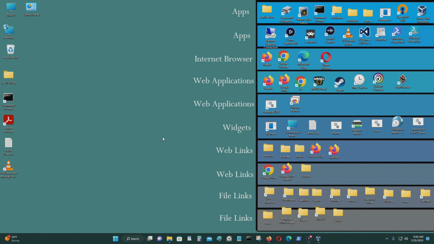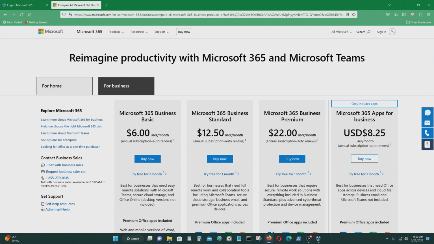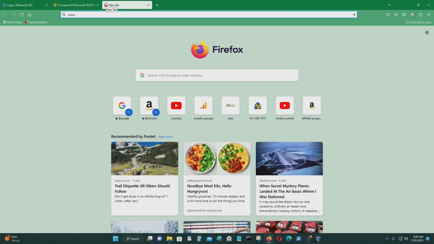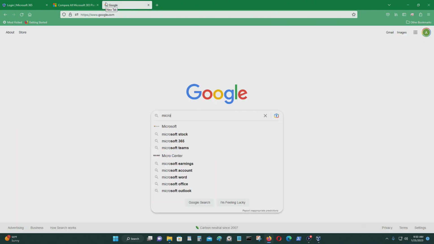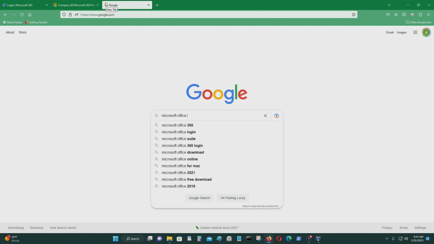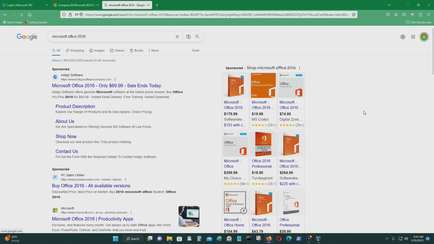They have 2010. I think they have Microsoft Office. I'm not sure which ones they have exactly. They have Microsoft Office 2016 and various versions.